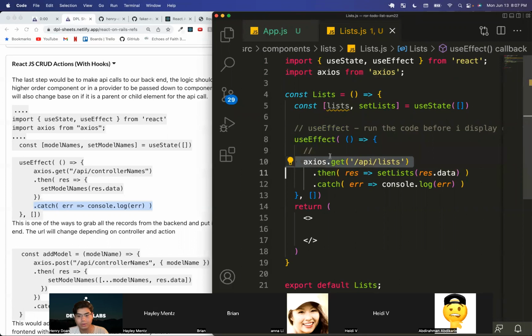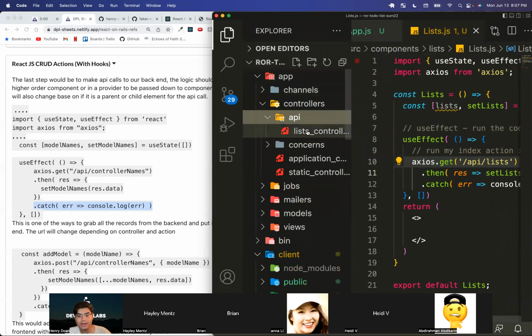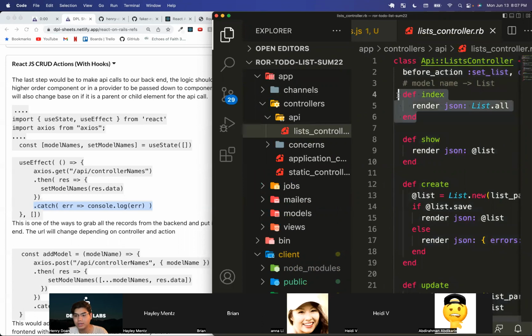So this Axios call will run my index action in my controller. So let's take a look at that. What is that index action doing in the controller? So let's go into your app controller API list controller. You can see on my screen, you don't have to navigate there. This is what is running.